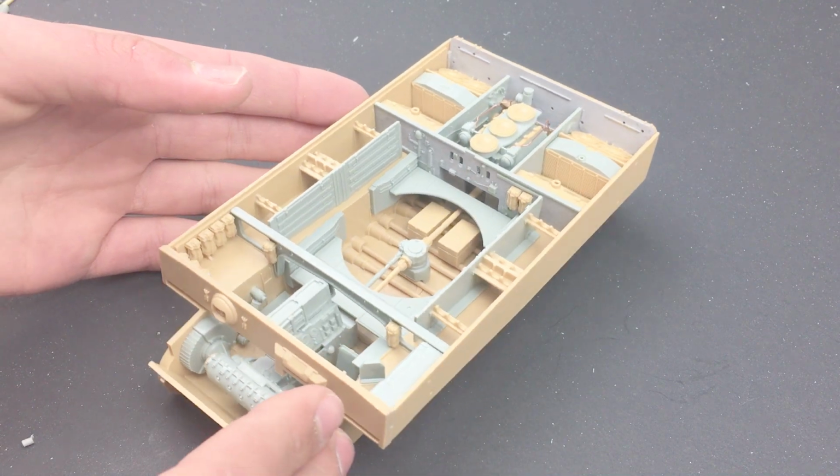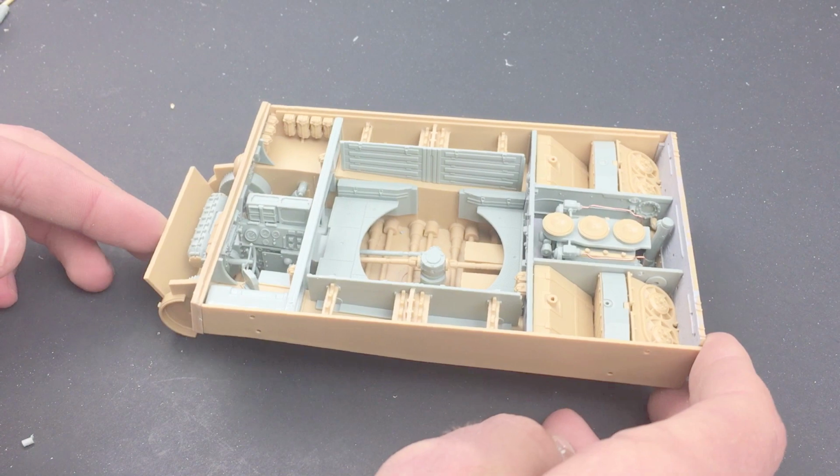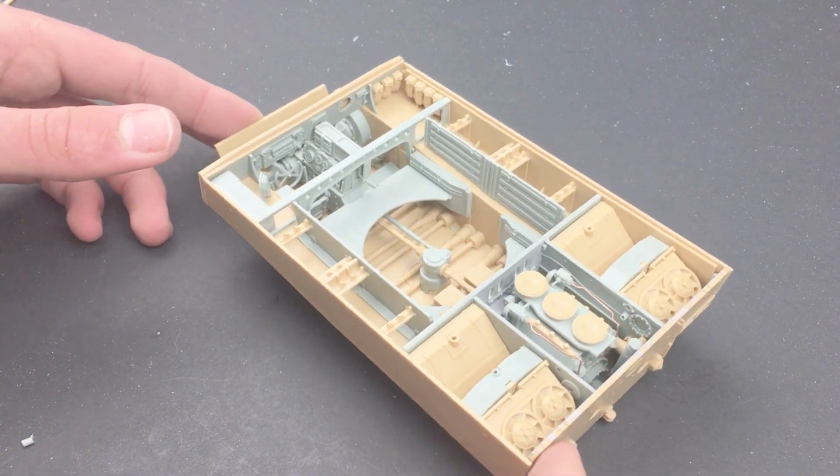Airfix's, or Academy's actually, kit is okay. It has a lot of detail, so long as you can clean it up and retexture it.